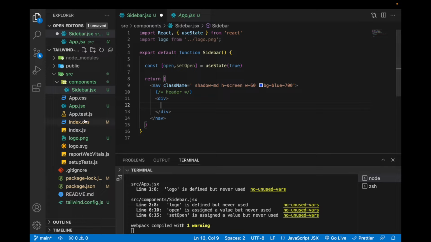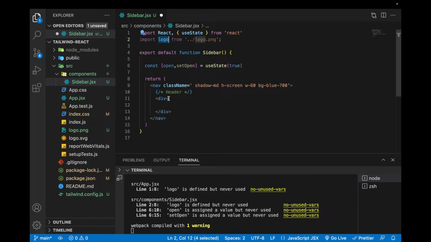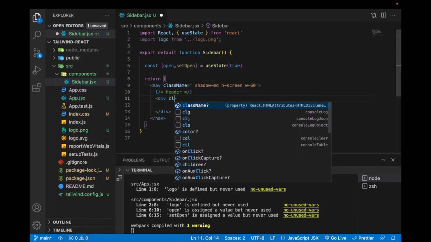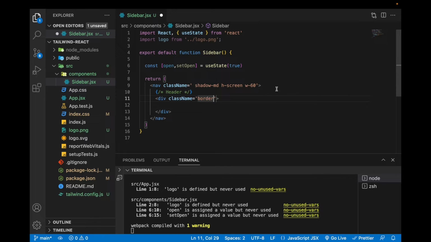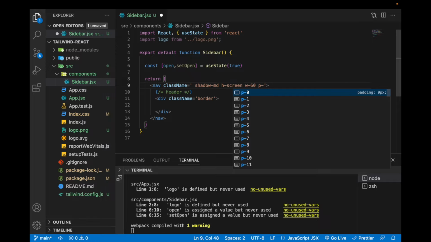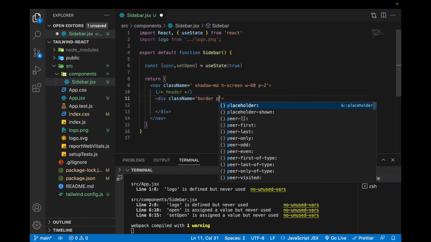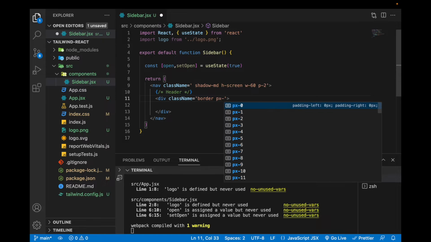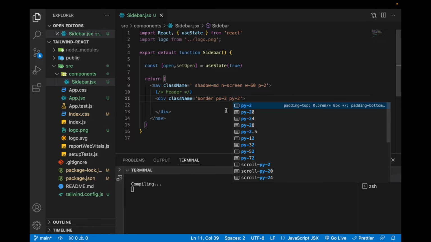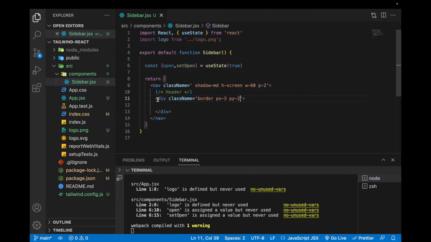For the logo I have the logo of this application. Let's add this. For now I'll remove the background color and add the border, and we'll see how it looks. Padding 2, px-3, and padding y-axis 2, and we'll give a minimum height of 20, that is enough.